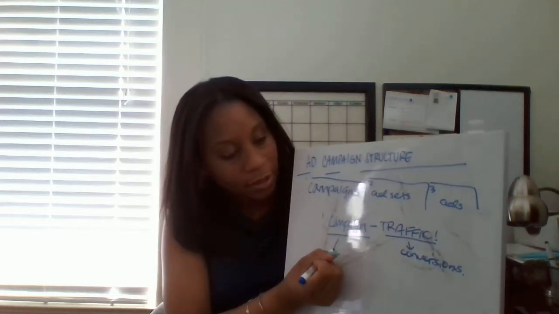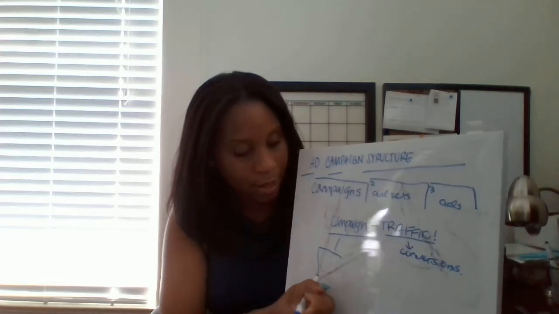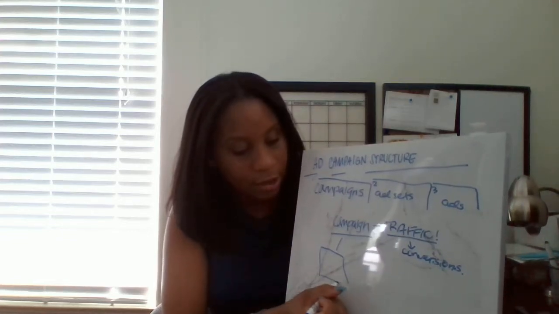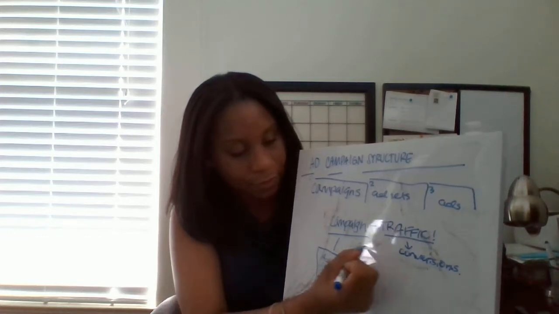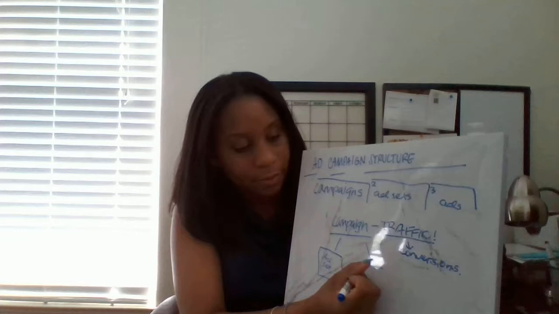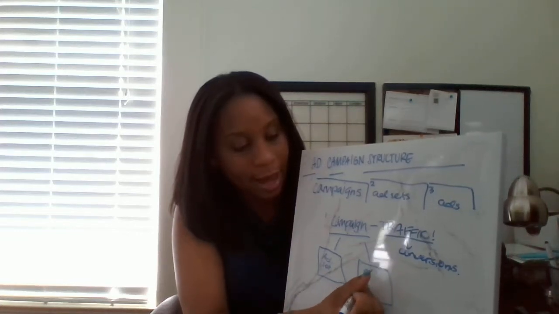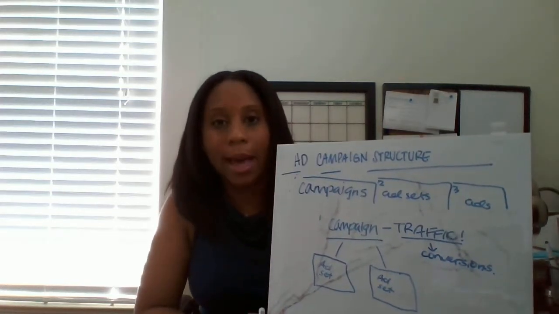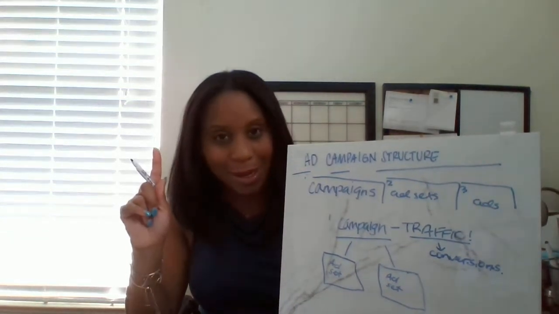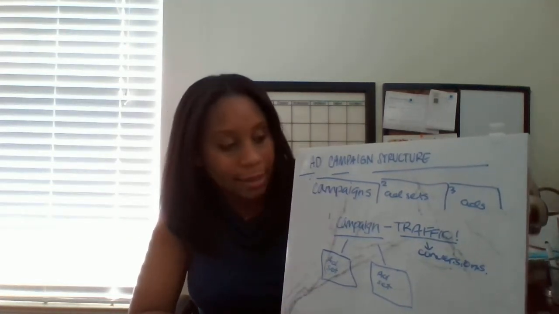The next thing you need to do, and I'm going to draw this out now, but we're going to get more into the details in just a minute, is you need to break the campaign up by ad sets. Okay? Now, what'll happen when you go in to create your campaign, you only create one ad set at a time. So it's not going to ask you, do you want to create multiple ad sets at once? Hidden secret number one, you need to know that you have the ability to create more than one ad set.